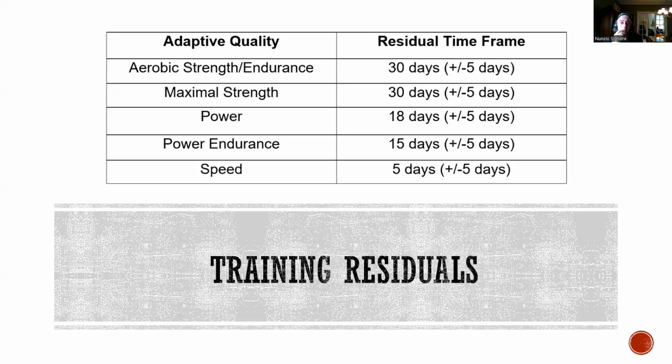And then speed is the thing that gets lost the quickest, because speed is a culmination of strength, power, and power endurance. You've basically got a week before you'll start to see changes in an athlete's running speed. That is why probably the best thing about starting practices is because they're playing baseball, they are running, and they are sprinting, hopefully. If your coach is not sprinting you during the season, when the season starts, that's a grave mistake. But I'm thinking that a lot of coaches at this point know enough to continue to speed train as soon as they get into the season, because that's going to go fast.